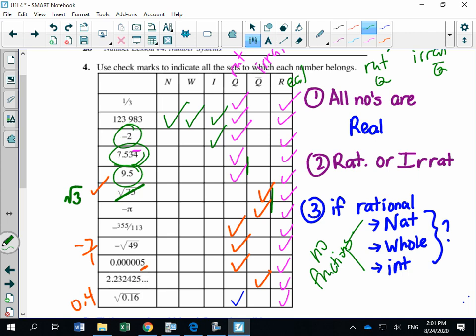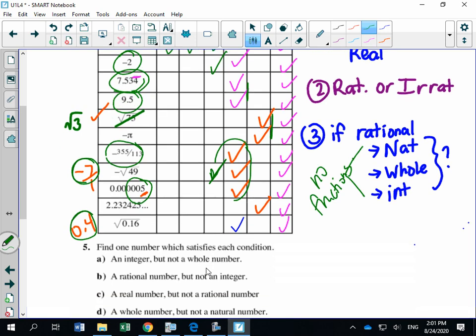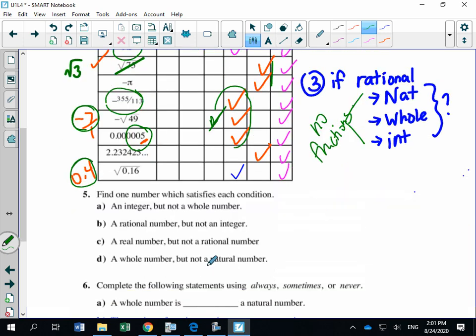These guys are done. These ones, if they're irrational, I'm done. Okay, I have to look at these 3 now. It's going to be a decimal, right? Negative 355 over 113 is a decimal, so I'm done. This guy, what's negative 7? It is also an integer. This is a decimal. I'm done with decimals. And this is a decimal. I'm done. If they're decimals, they are not natural, whole, or integers. Okay? And then the last number that I want you to do, I think, was number 14.